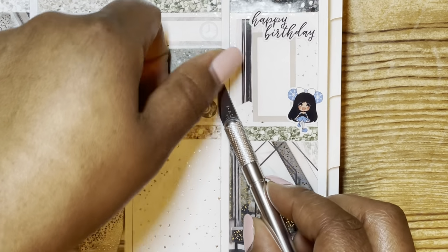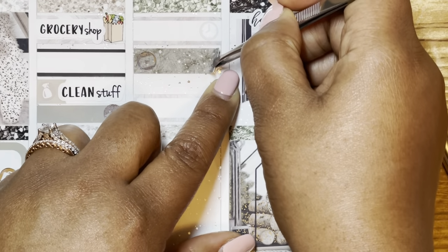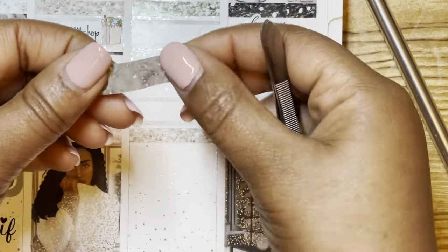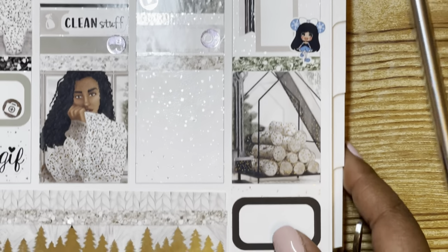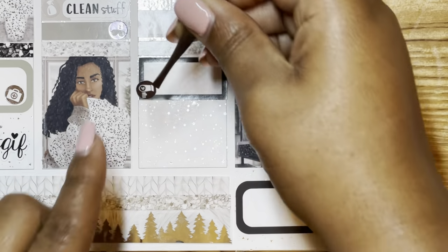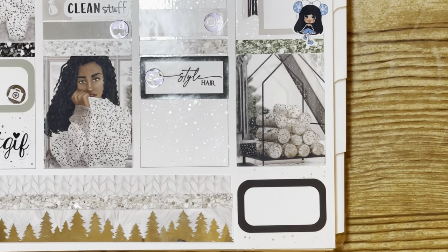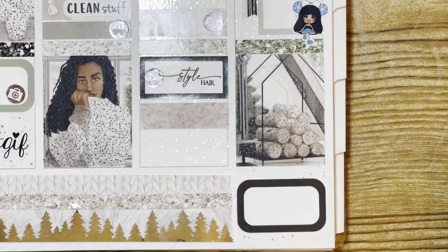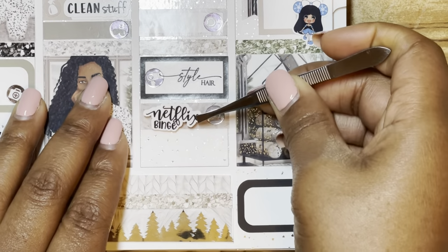And y'all, I don't know about you, but sometimes washing, deep conditioning, and styling my hair can take like 3 hours max or more, not even max, plus. It took me an hour and 15 minutes. I was like, yo, can I have a wash day like this every time? But I think also too, I did not prolong having the deep conditioner in. After I sat under the hooded dryer and then let it cool down before I rinsed, I didn't start doing other stuff which would then prolong me keeping it in. So I was excited. That style hair script is also from Paper Trail Plans.